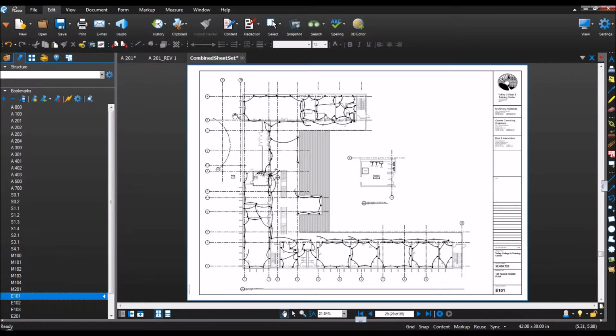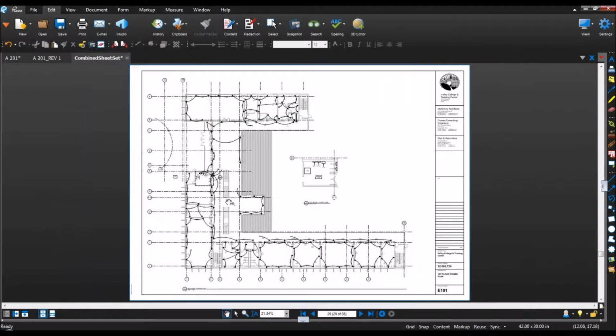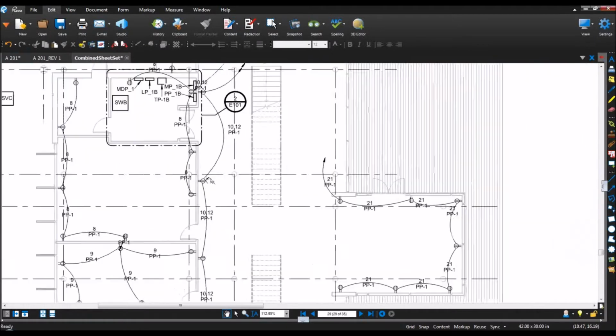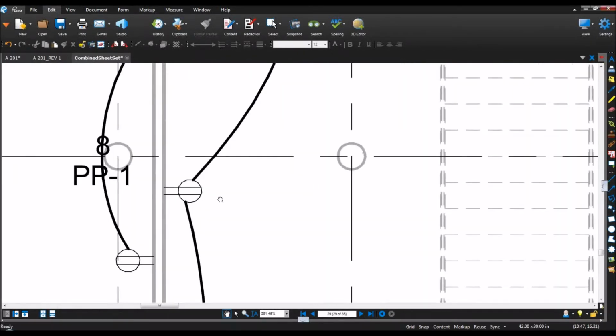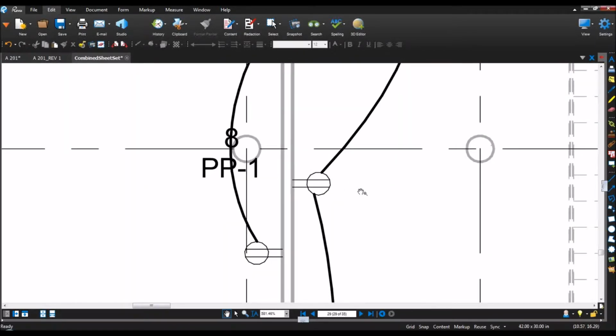One of the new functions that's been added in the takeoff tools is the visual search functionality. What the visual search functionality allows you to do is search for a symbol on a drawing and search for multiple instances of that symbol regardless of rotation. So let's take this duplex receptacle symbol here, for example.